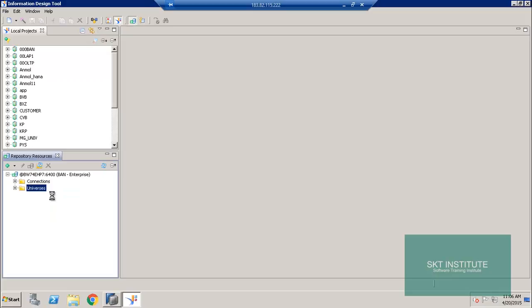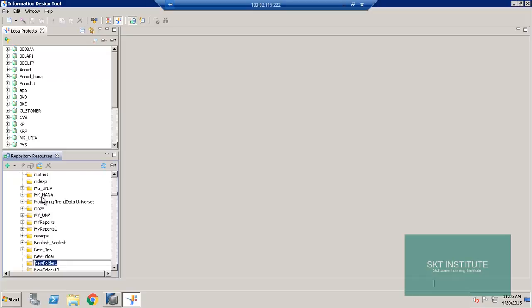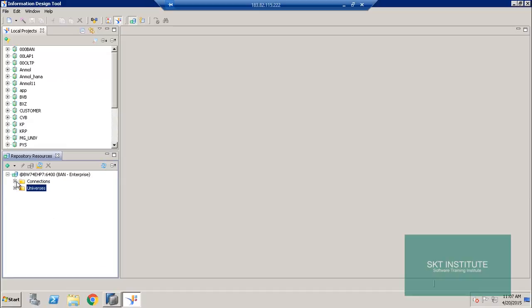Let us provide the folder name GPR. Now, first of all, go to connections here.